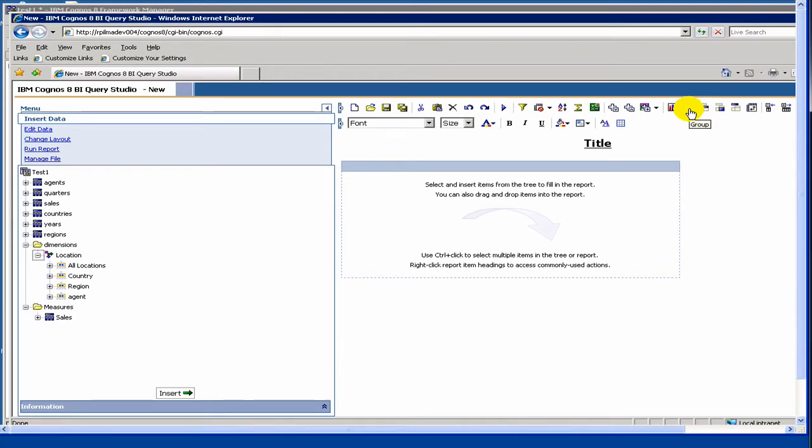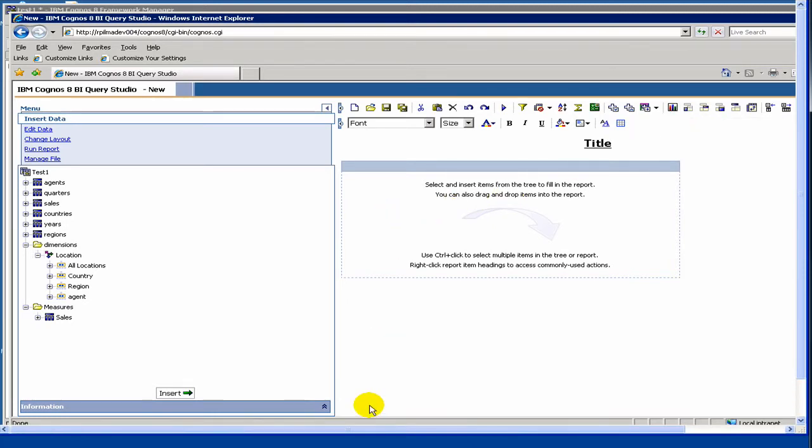So these are the different types of reports. You have to select which report you want to create: pivot, cross-tab, or group. Either of these two you have to select. So let's select group.